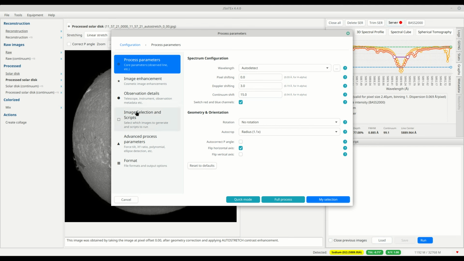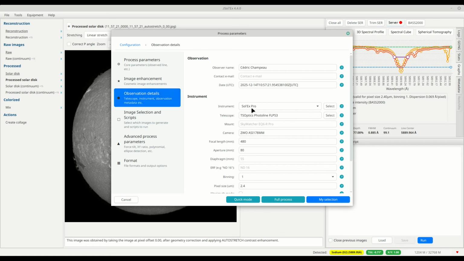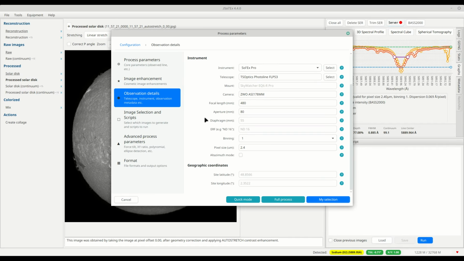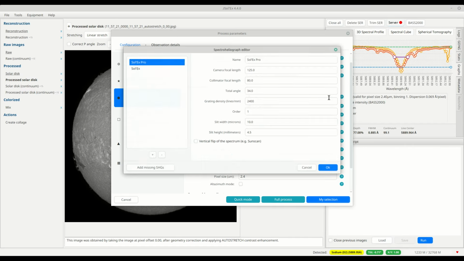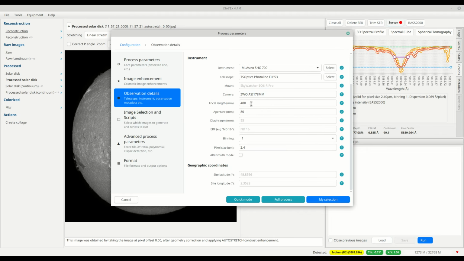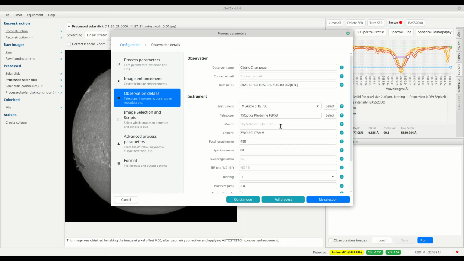And if I go to the observation details, I can see that I actually selected the wrong instrument. I'm not using a SolEx here, I'm using an ACG 700. So let's go and click the missing SAGs, and there's this MLastro here. So let's click on that. And now I have all my processing parameters okay.